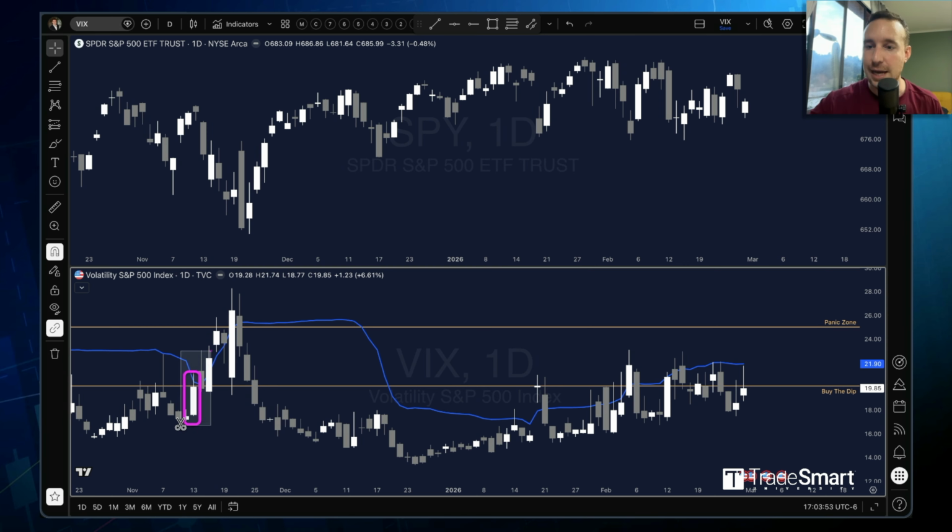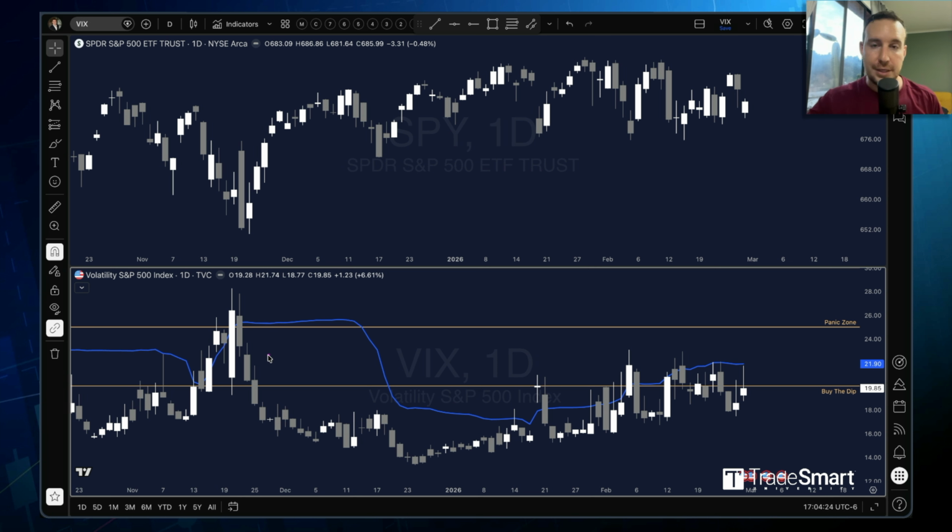So when we see this kind of failure to recapture and to continue trending back down inside the 2nd deviation Bollinger Band and below 20, that tends to coincide with the market having a heavier sell-off. Then when we do finally get sustained moves back inside the 2 standard deviation Bollinger Band, heading back down to and below 20, that is your signal that the market is starting to recover and we can be confident buying into the market at that point.